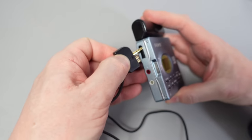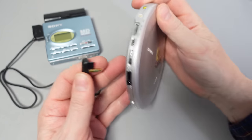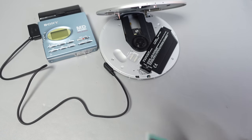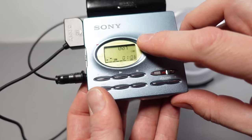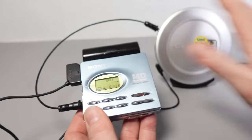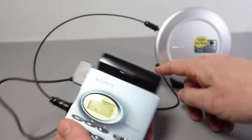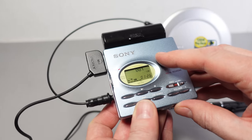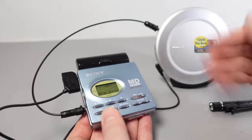I don't have any other players this wire can fit into, but this end is just a standard remote end that should fit in any Sony CD portable with this kind of socket. Let's pop that in and stick the same disc in to see if it automatically copies the information across. Well, that is interesting — we're only getting track numbers showing this time. It's not pulling the CD text through from this particular machine, because this machine isn't compatible with this lead — despite the fact it is capable of reading CD text and normally displaying it on its remote control. So it can read CD text, but it won't send it to the MiniDisc recorder via this lead, showing just how limited the compatibility of this cable really is.